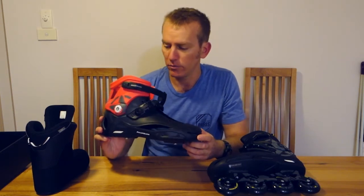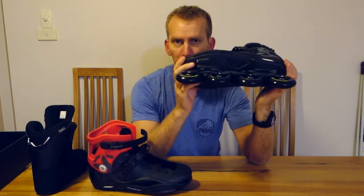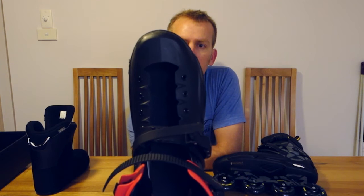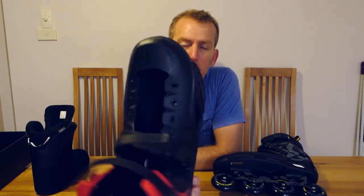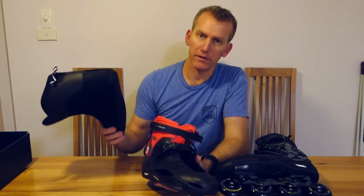I've got the 110s — love them for everyday urban skating or just training for distance. I bought the 80s as a spare because it's a lot cheaper than the 110 and the boot is identical — I sell off the wheels and frame anyway since I use 3x110 or 3x125. This is a US 14 but it still has a really tapered toe, so I get a little pressure on the little toe. It'd be nice if they had a wider front. Cheap skate, good skate, and pretty bombproof.